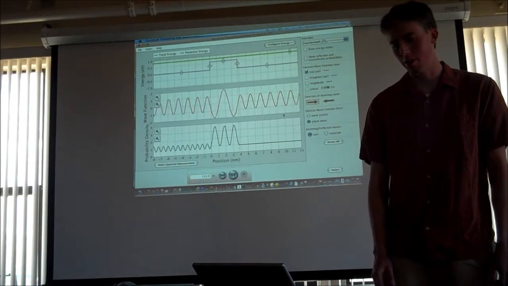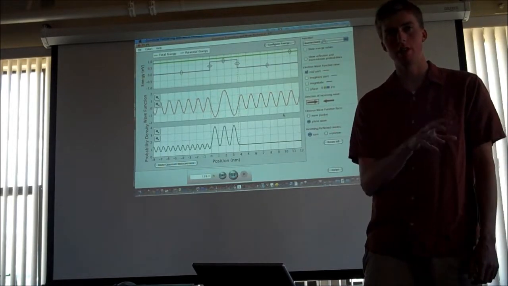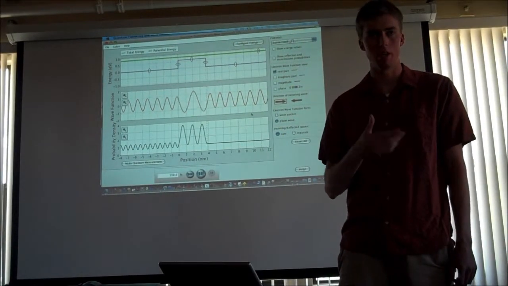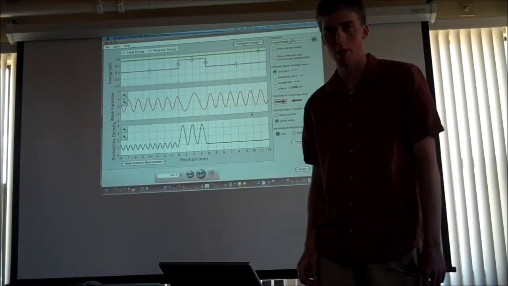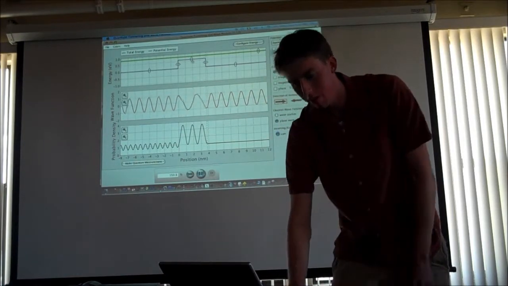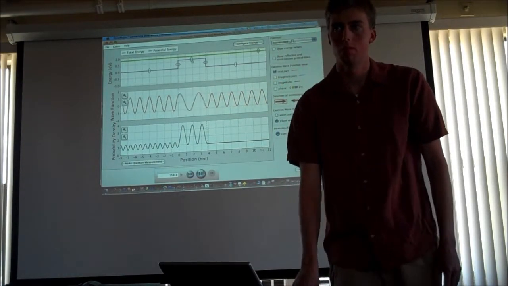Yeah, and I guess the main goal here was just for them to associate the larger wavelength with less kinetic energy and, on average, greater probability in that region. But it also demonstrates the dual phenomenon of tunneling, which is reflection, when you have enough energy to go through the barrier. Right.